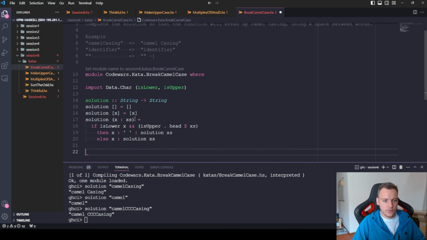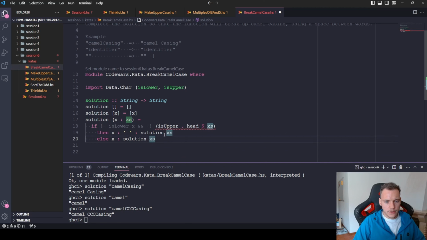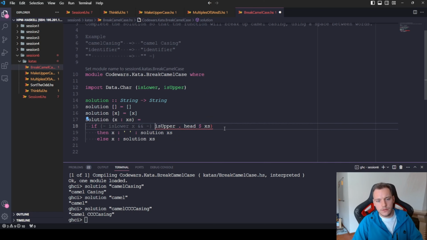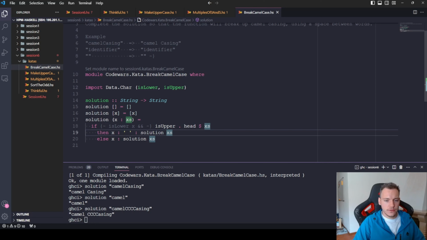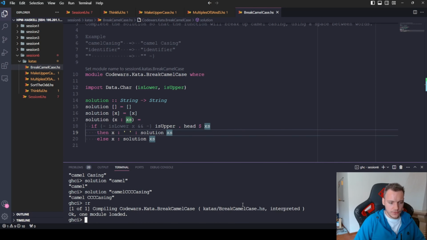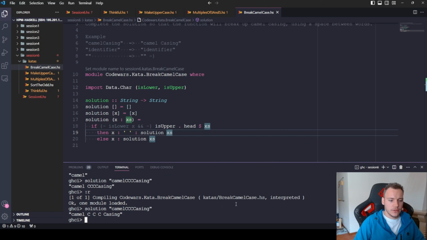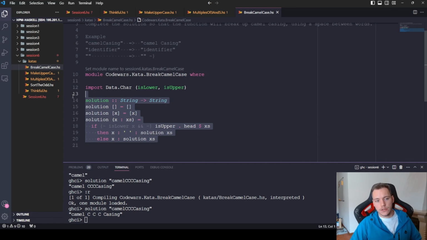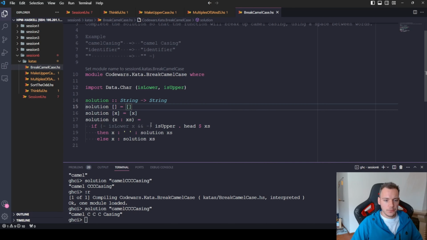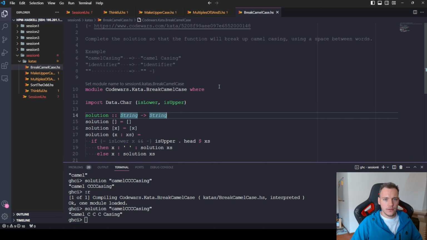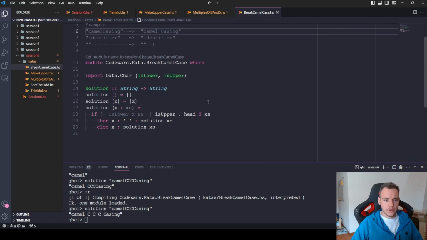I think that's not really what camel case is about, but anyway, that means we can just comment this isLower part out because it's not important. What's important is that it's followed by an uppercase character, right? And then if we reload this, then this will separate on every uppercase character, and this is actually the solution that passes on the website. But I think the other one is actually more correct for the description of the problem.